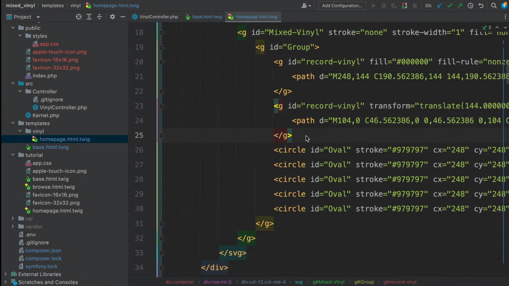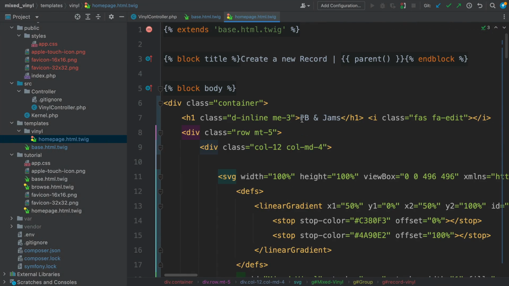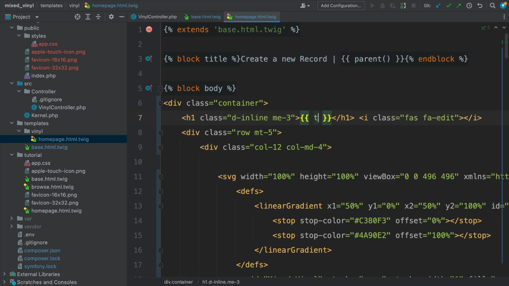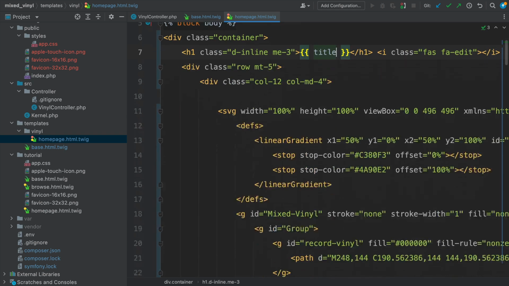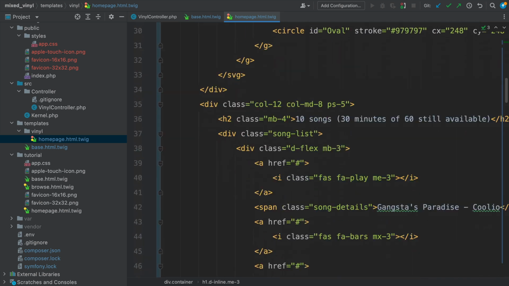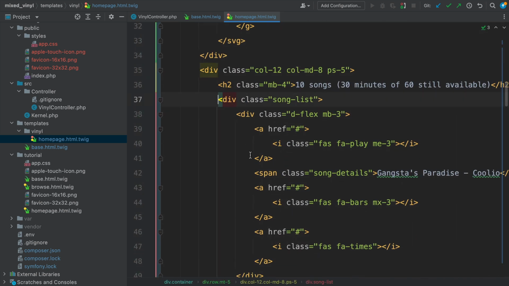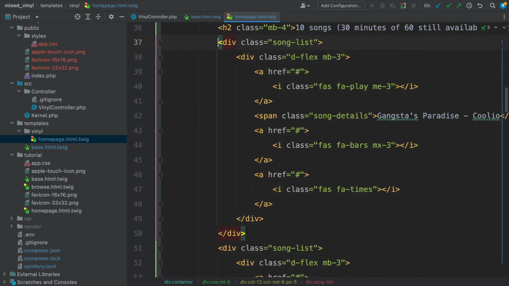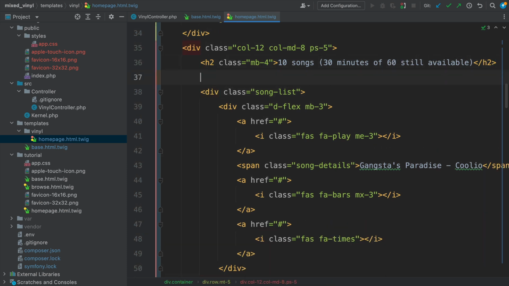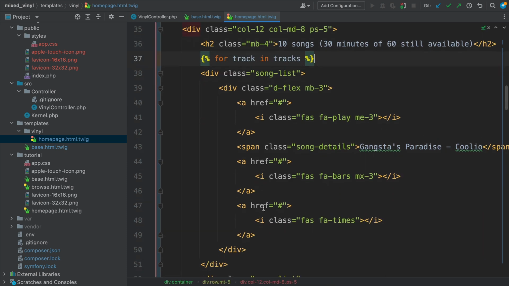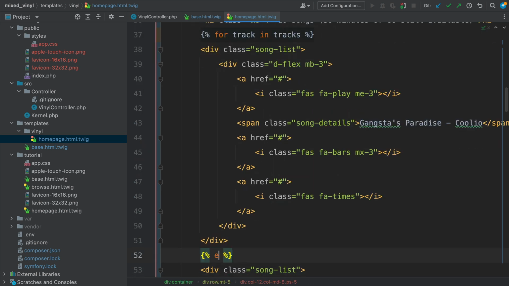Let's fix that. All the way on top, here's the name of our record. Print the title variable. And then below for the songs, we have a long list of hard-coded HTML. Let's turn this into a loop. Add for track in tracks like we had before. And at the bottom, endfor.